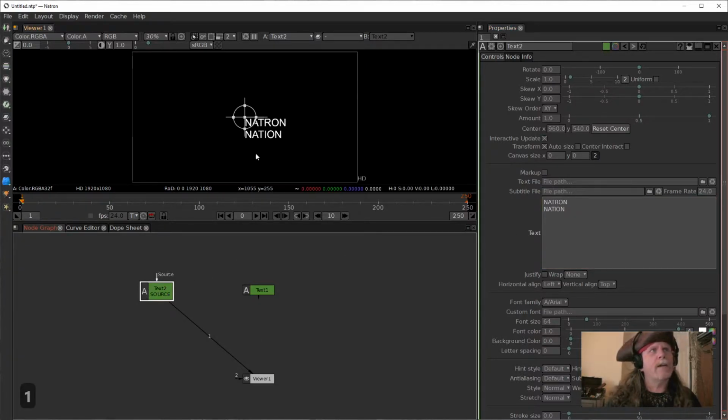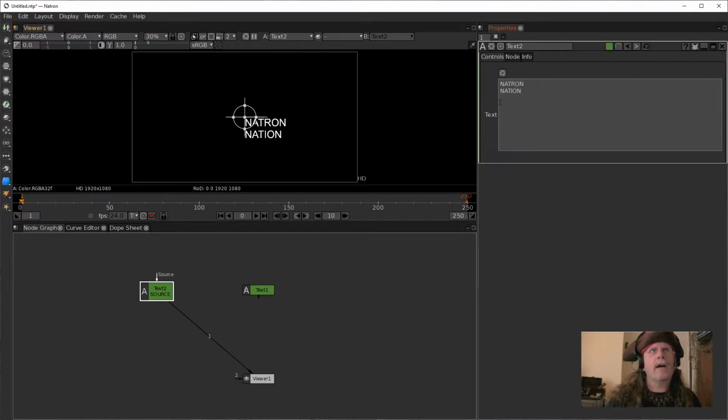All right. Anyway, in our source node we have this text. We look over here, it says Natron. We don't care about its formatting, because we're only going to use text2, the source node, as a reference point. Now I'm going to hide everything in the text2 node except our text field, because that's all we need.